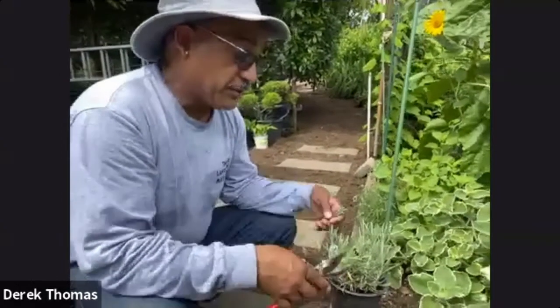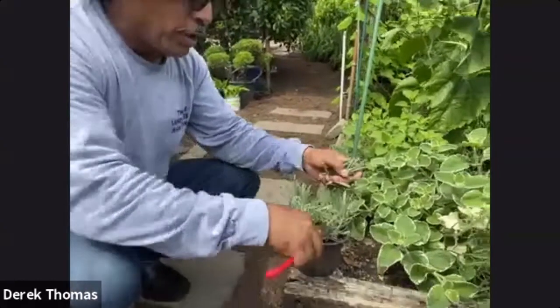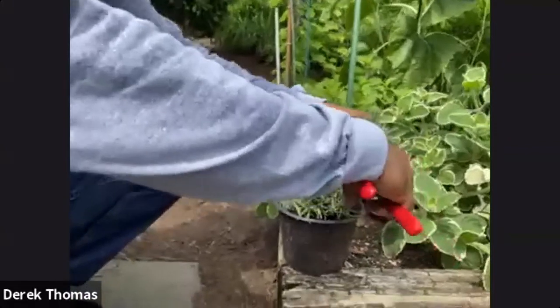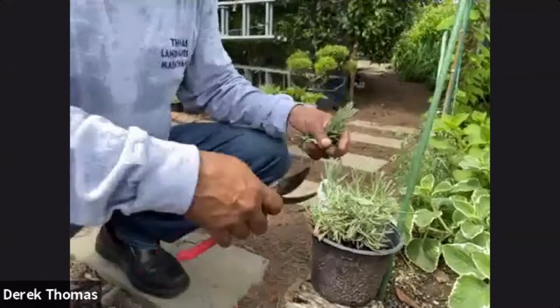The big thing about lavender: do not prune lavender after Labor Day. The reason is lavender is a true sub shrub, and every time you prune your lavender plant, it doesn't care what season we're going into. So if you were to do this in October, the plant — instead of going dormant — would start to produce sugars again, start to grow again, and could potentially kill itself because it's growing at a time when it needs to be dormant. Do any pruning you want before then, plant it out now if you can get it at a garden center, but make sure you do not prune it in late fall. Also, always plant lavender high — it does not like to be in a boggy, wet condition.